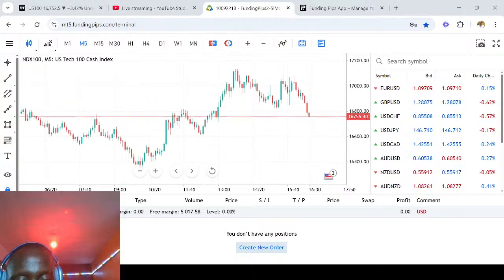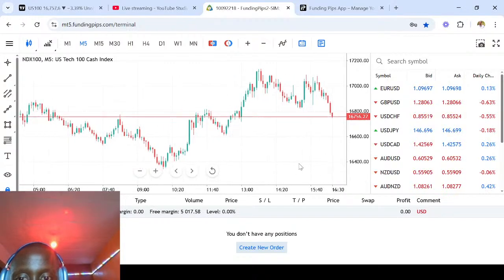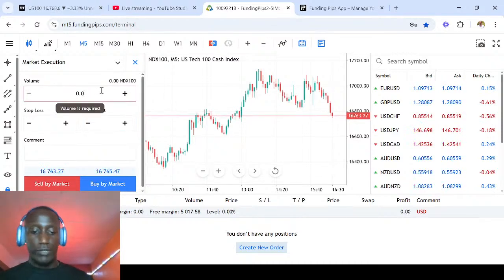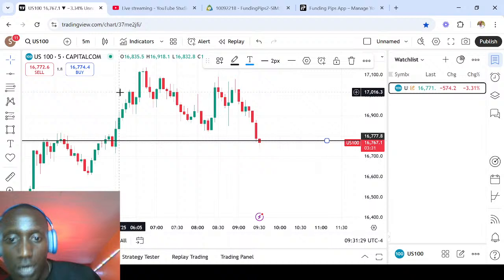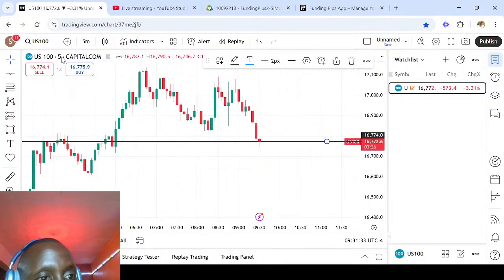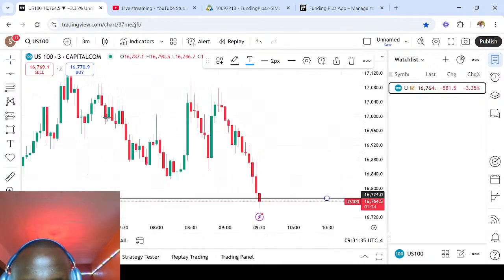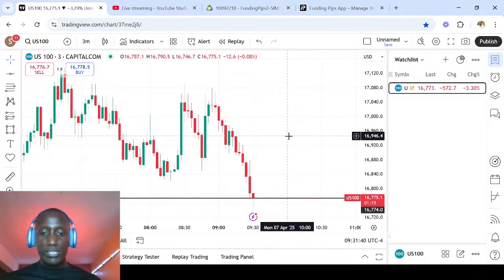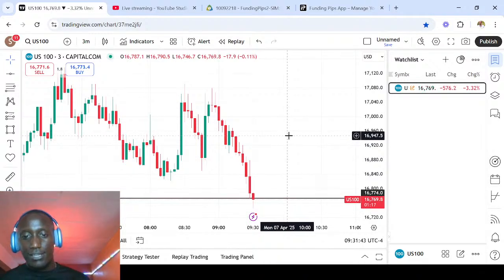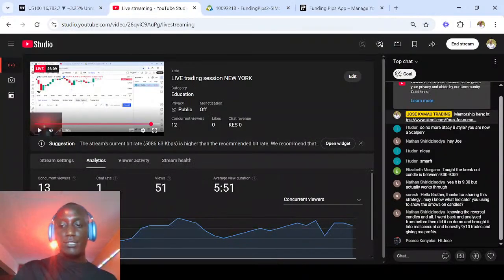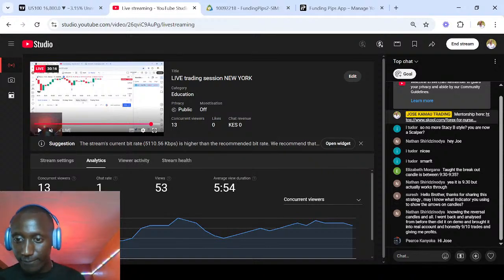Okay, we are in. So what I will do is create a new order, 0.05. How are we looking? We are breaking out. What we'll do is go to the 3 minute and use that instead. If we close below, I'm selling, although this looks like it's oversold. Anyway, let's wait for the candle to close first. As it's doing what it's doing, let's see what you guys are saying.